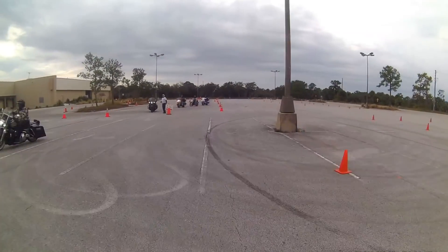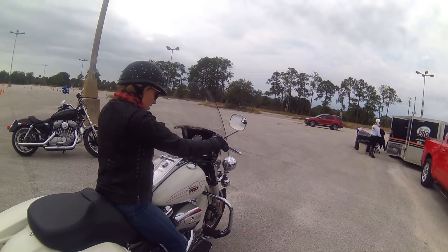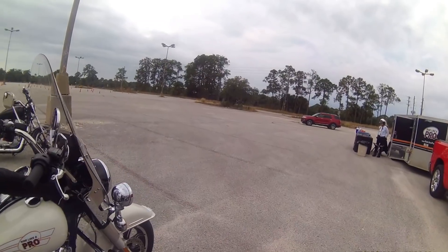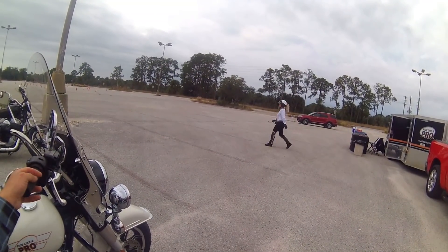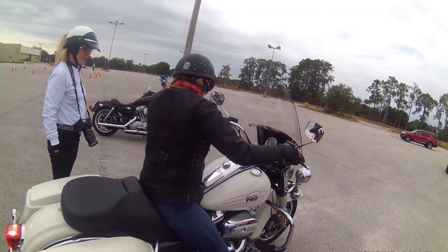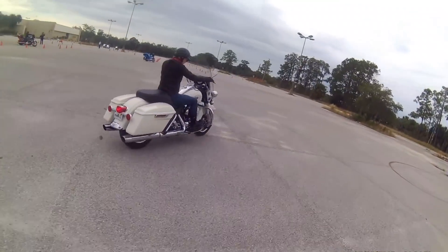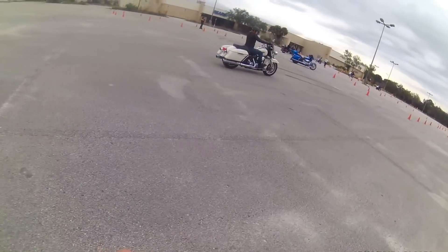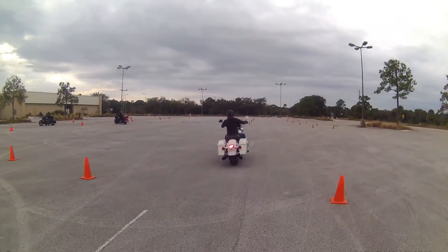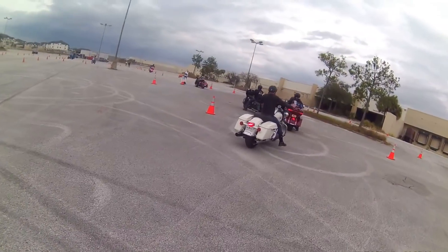This exercise is definitely trickier than it looks, and you probably saw some people hit some cones. So I was encouraged by Joe and Jerry to hop on this Road King. I had never been on the Road King. This was after I had done the cone weave with the Sportster a few times. This is the second time I had ever been on a touring bike — the day before I rode Donna's other Electra Glide, not the blue one you saw her on but a black one. So this, I believe, is Joe's training bike, his Road King. And I was not very comfortable on it, to be honest. When I got on the Electra Glide, it felt like home.